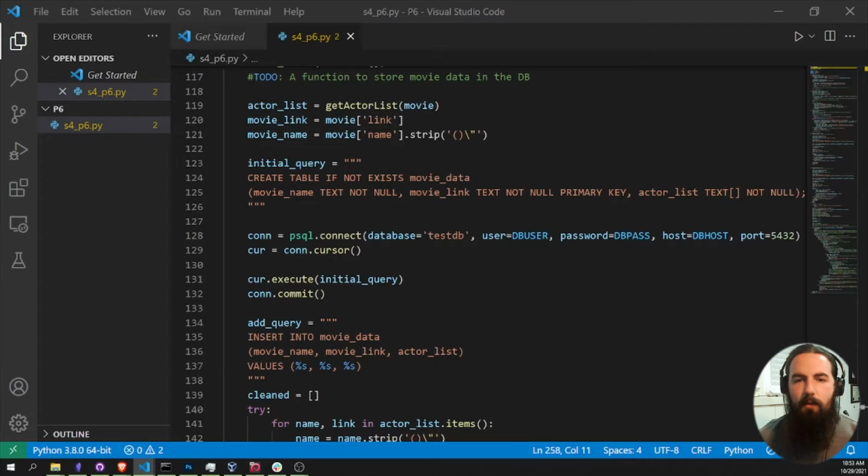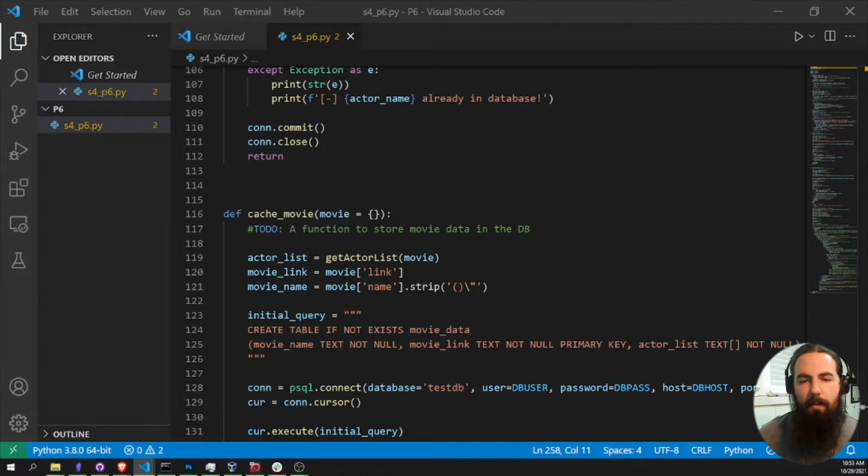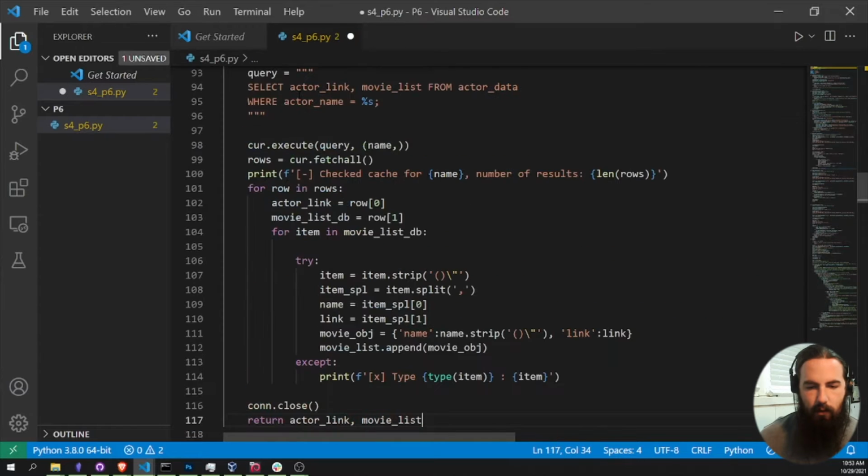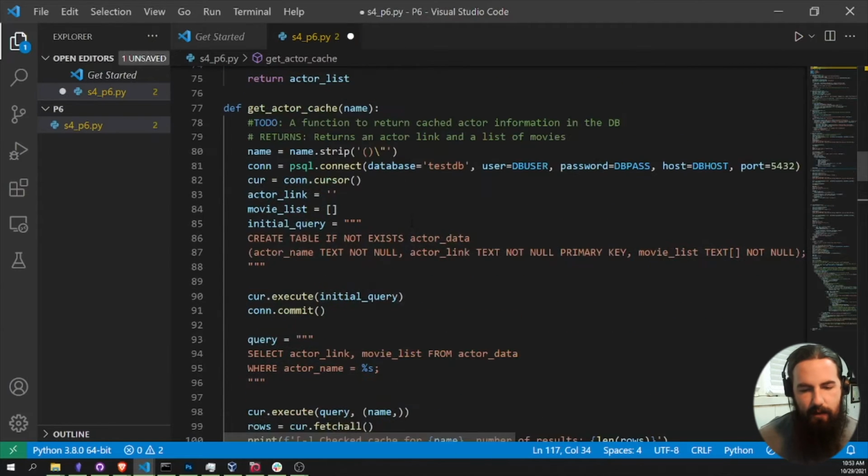So we're going to copy over a getActorCache function, which is basically the read version of our ActorCache function. Let me copy and paste that over, and we'll put it right above the ActorCache function, to keep everything grouped together so it's easier to find. So put that right here. Now we've got that. We shouldn't really need to change too much, since these are functions that live on their own. And we'll get the getMovieCache function.